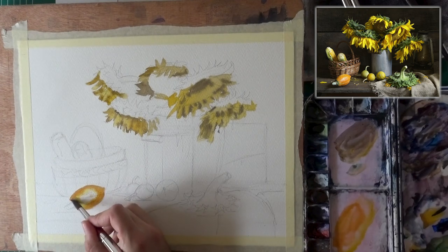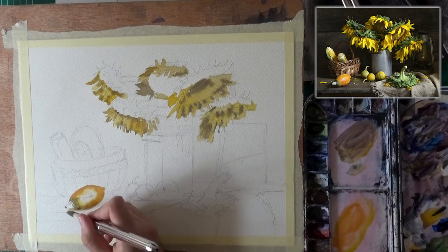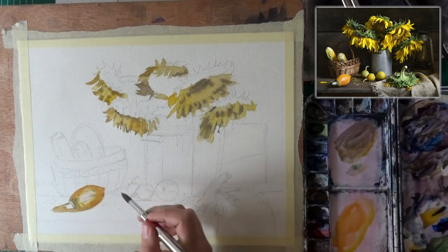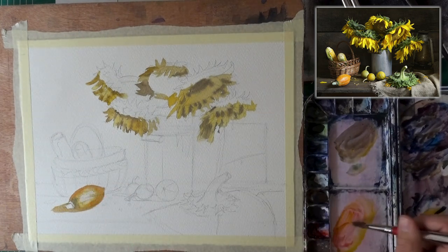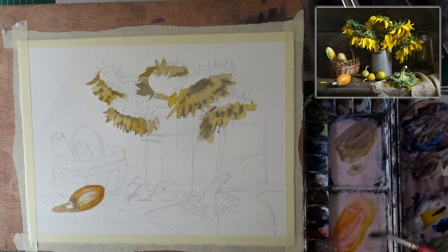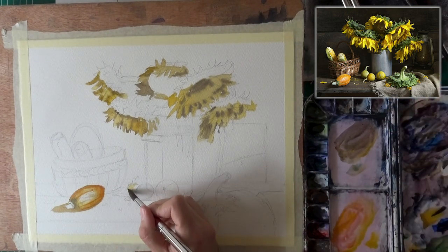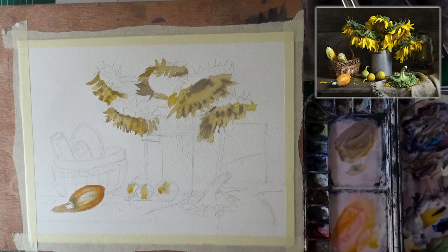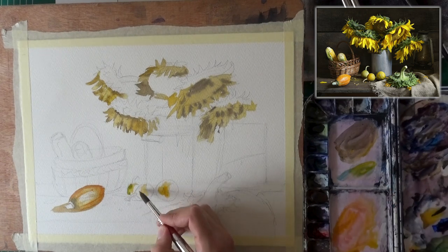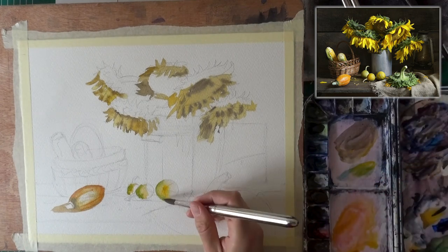But first I have to go through all of the light sections of the painting — that's just a decision I made for this particular piece. It's not how I would always approach this. I'd probably approach it differently if it was a smaller painting. I think this is 11 by 15 inches. And so I would probably do this a little differently had this been a smaller piece, because you can focus on different things a little better.